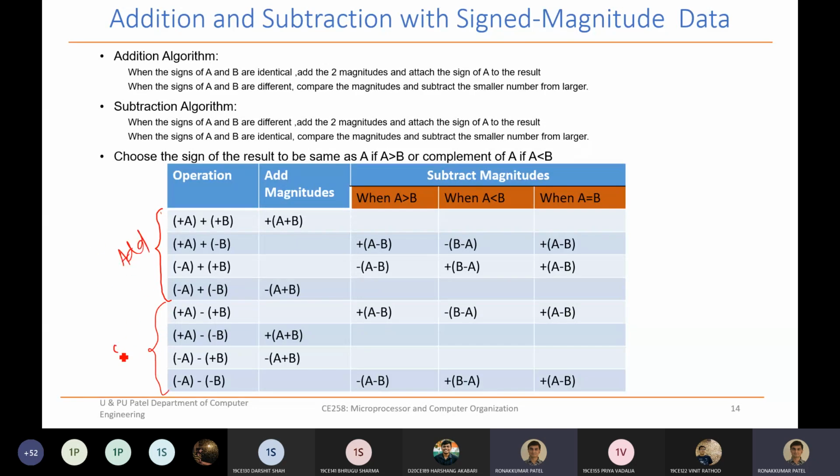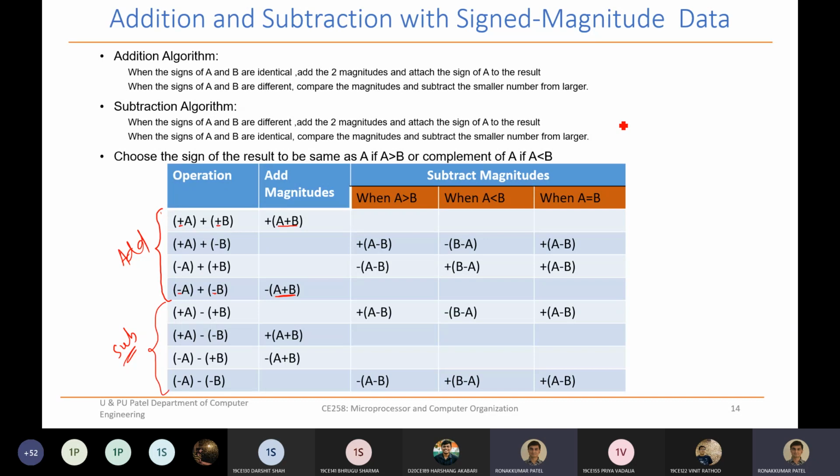Now for addition, when you are performing addition, if the sign of two numbers is the same, then what you need to do? You need to add those numbers A, B.